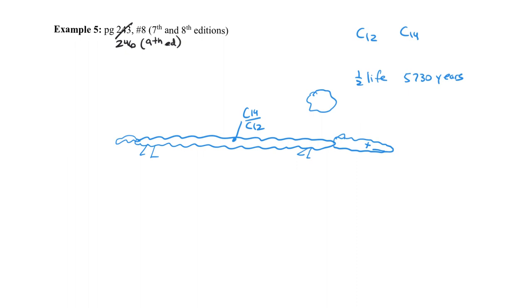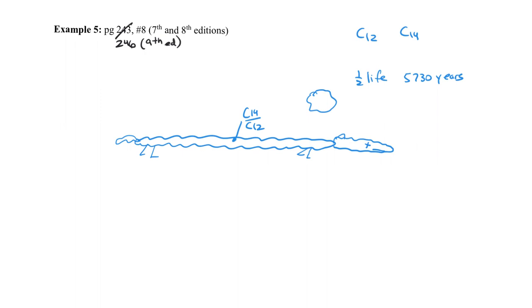So if you want to date something older, like older than 50,000 years or so, you just have to use some other element. So as an example, one of the questions in the homework talks about dating dinosaur fossils, and for that they use potassium-40. Potassium-40 has a much longer half-life than carbon-14, and it turns out to be approximately 1.25 billion years. Just one more thing, when I talk about carbon-14 decaying, it doesn't decay like it just evaporates or disappears. It decays into nitrogen-14, and that is something you'll learn the details about in a chemistry class.